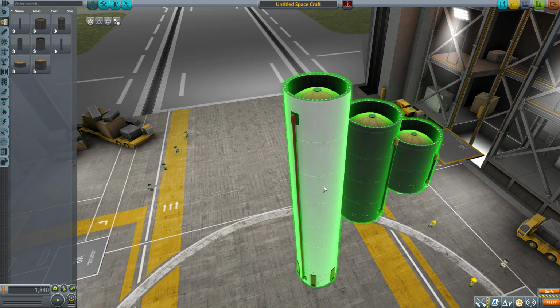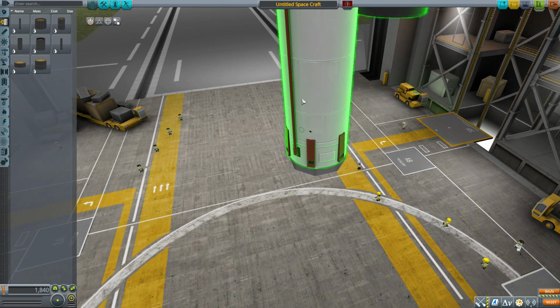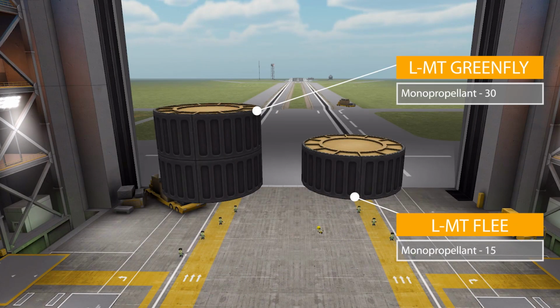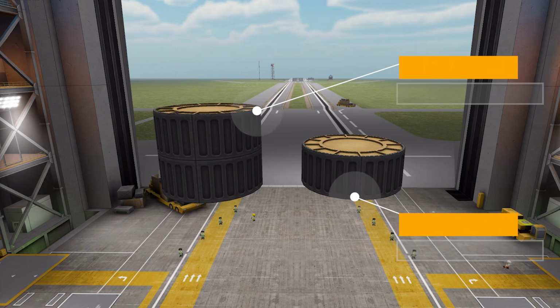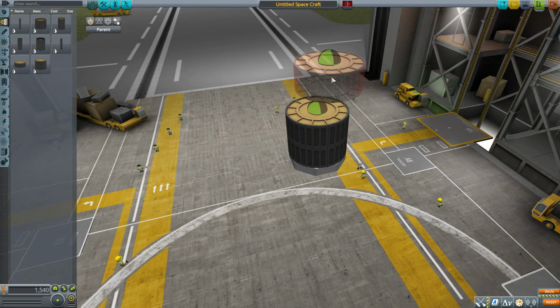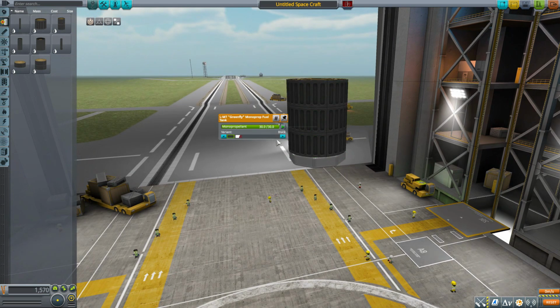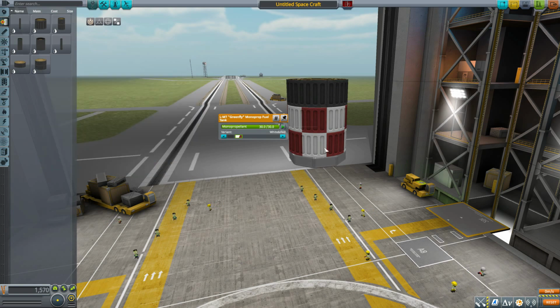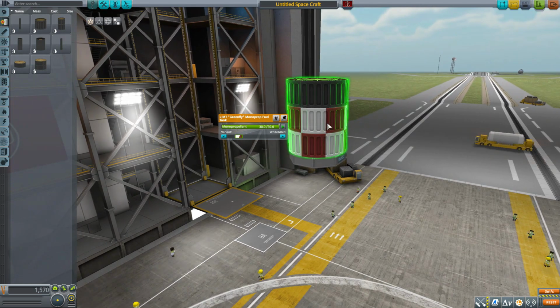Now, sticking with the .625 size, we're going to move on to some monopropellant tanks, where we have the LMT Greenfly monopropellant tank, as well as the LMT Flea small monopropellant fuel tank. If we pop these babies on, you can see that they are rather small, and once more have those same sort of textures as the previous tanks. Like with every tank in here, they're not holding a whole lot of monopropellant, but more than enough for these tiny little rockets. They are quite cool though.